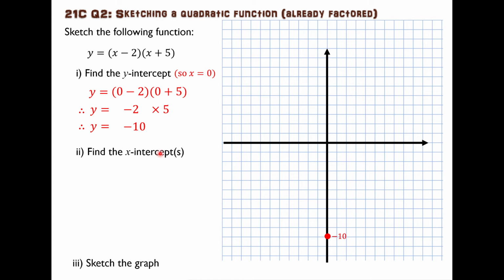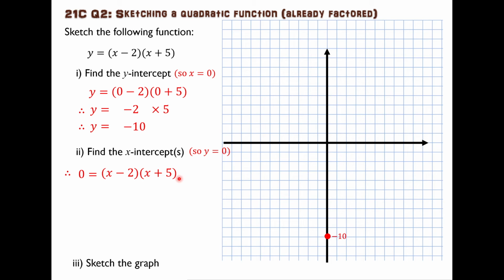Let's try finding the x-intercepts. The y-intercepts are when x equals 0, so the x-intercepts are when y equals 0. The x-intercepts are on this line, and every point on this line has a y value of 0. So we know the x-intercepts have a y value of 0. So let's substitute. We'll copy down our equation and substitute. We'll replace, every time we see a y, we'll replace it with 0. So instead of y, I will write 0. I'll copy down the equals, and I don't know what x is, so I will just copy down the rest of the equation as is.